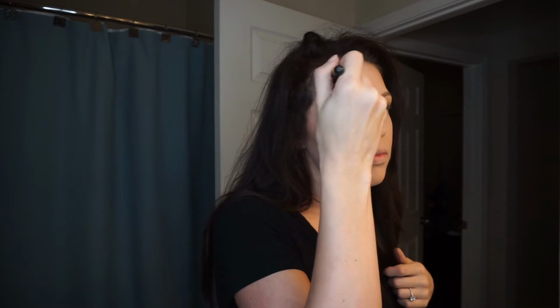And using a brush to kind of blend it out so it's not a very harsh line. And going back in with my favorite, Mr. Right by Too Faced, blending it all, blend, blend, blend. And still continuing to blend. No harsh lines allowed. I do like to put some of the contour powder under my chin to give that a defined look, and then also right there at my hairline so that it almost brings the center of my face forward, giving that Kim K look.